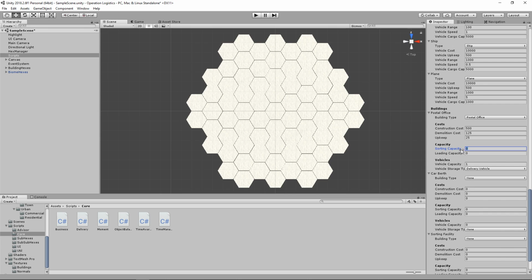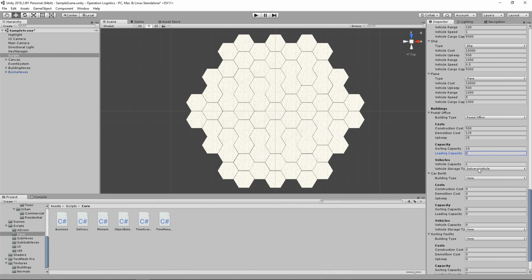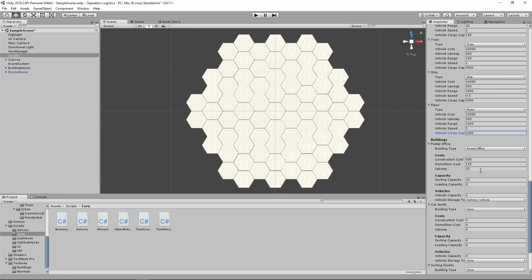And then it's got a sorting capacity of how many packages per hour. How many packages indeed? Maybe something around 10 packages per hour. And then it's got a loading capacity. This loading capacity is in meters cubed per hour. And it's got a delivery vehicle. So I think it should take about 1 hour to load the one delivery vehicle. So it would be about 10 cubic meters. So it's got a sorting capacity of 10 and a loading capacity of 10, but a lot of packages are less than that. So it might take longer to sort than it does to load, but that's okay.